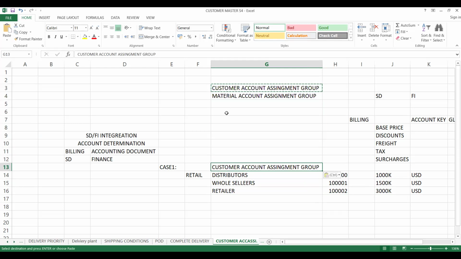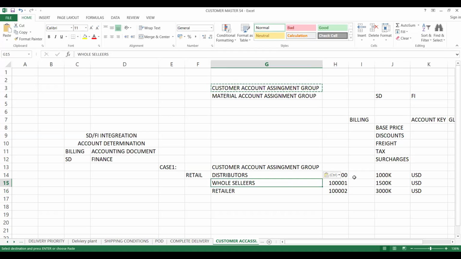It's not mandatory to have a subdivision like this; I can use the same GL account also. But some customers have requirements like this: if they want a report of how much revenue was generated, they would like to post into a separate GL account for finance reports or finance calculations.